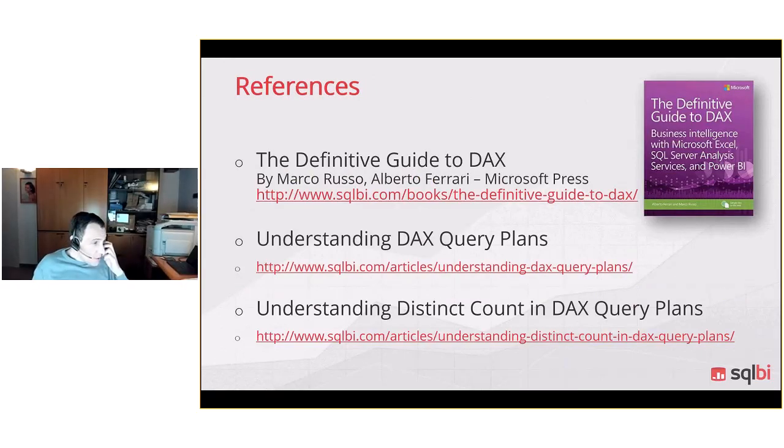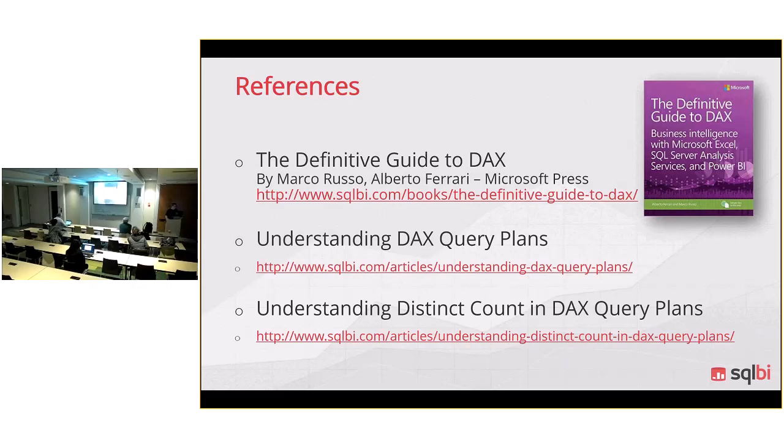Just to give you a reference, and then of course I'm open to any questions. We have 2 white papers about the query plans that you have seen in DAX, and a few chapters of our book, The Definitive Guide to DAX, that explain in more detail what is the meaning of the numbers that we have seen and what are the techniques that you may use to optimize the DAX code, where what I've shown you is just one of the few examples that you can find there. Any questions?